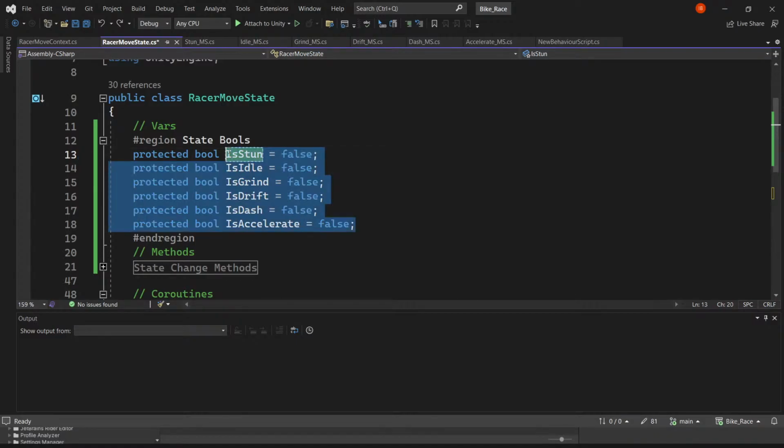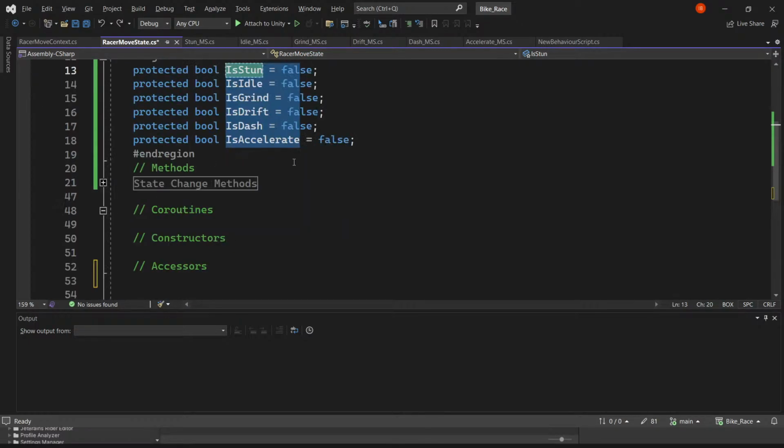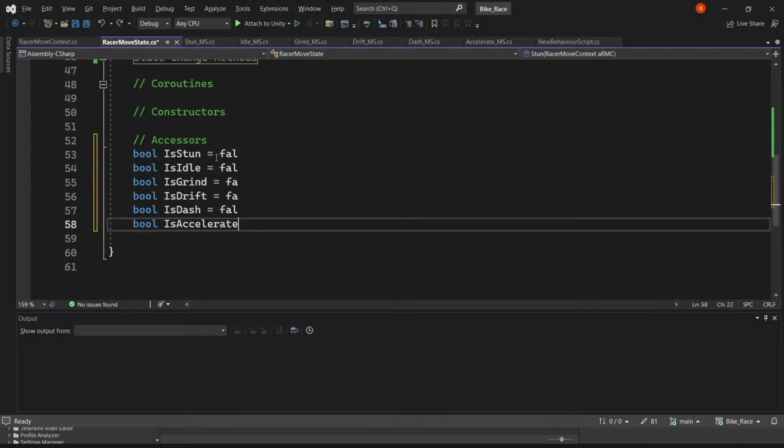So I just want the names, so Alt-Shift, copy. That's not quite right. I want the bool as well. Put in accessors.